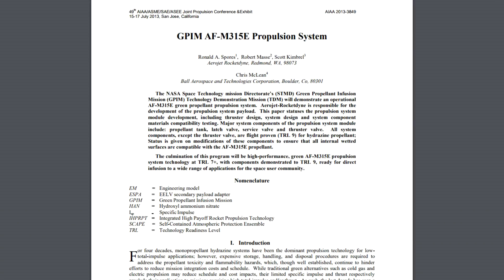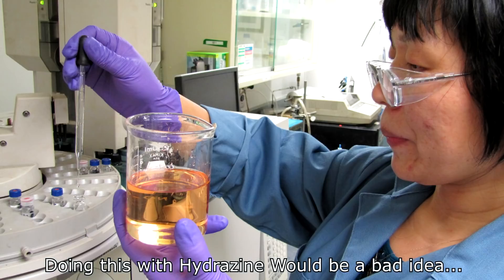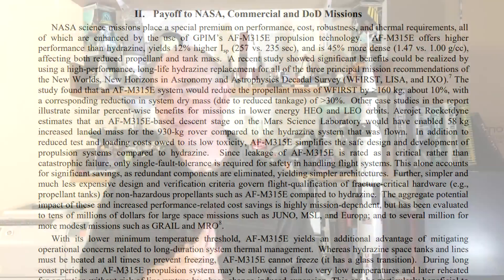On this side of the Atlantic, the US has been developing its own green monoprop in the guise of AFM-315E, developed by the Air Force Research Lab. This is based around something called hydroxyl ammonium nitrate. On its own, this molecule comes with lots of energy and a tendency to decompose when you look at it the wrong way. But over the last couple of decades, Air Force scientists have come up with the exact combination of fuels, solvents, and stabilizers to put HAN in and get out a good monopropellant. On paper, it's superior to LMP-103S with a specific impulse of 257 seconds and a density 45% higher than hydrazine. However, it's yet to be flown on any test flight in space, but we hope to see this happen soon.